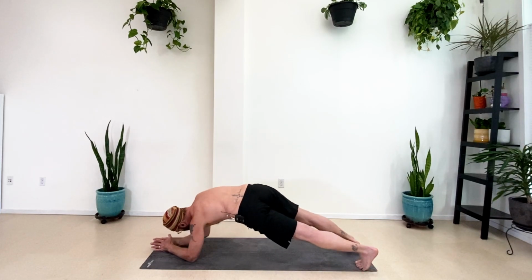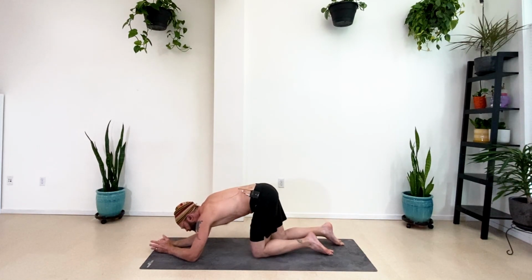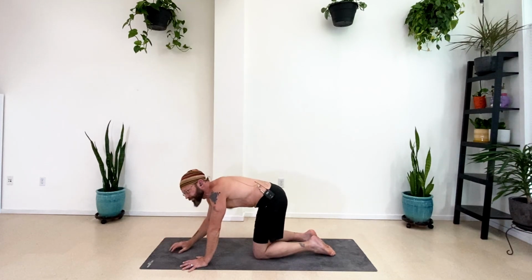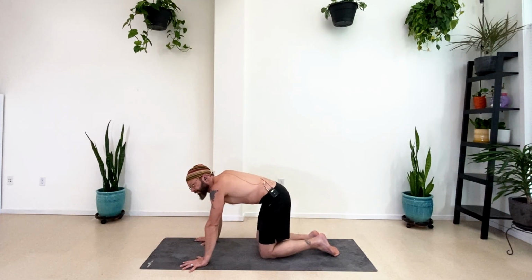And then come back to center, back to your forearm plank. And go ahead and set your knees down. And come back to all fours. And then from all fours, just take a moment here to breathe.